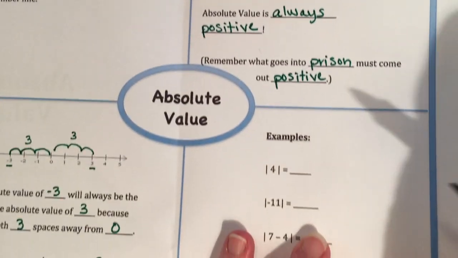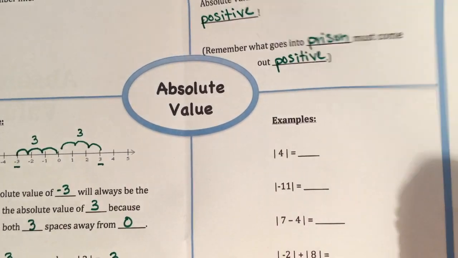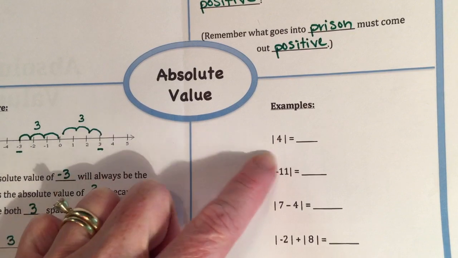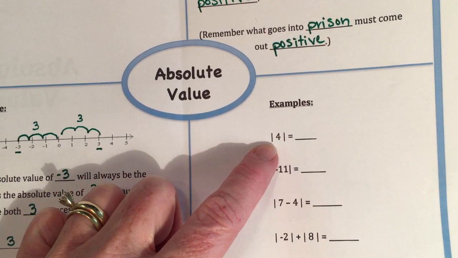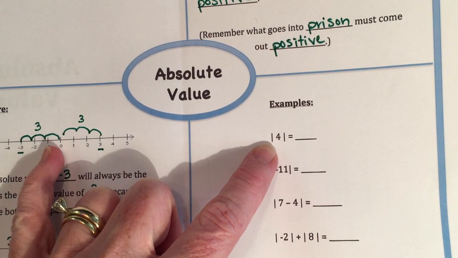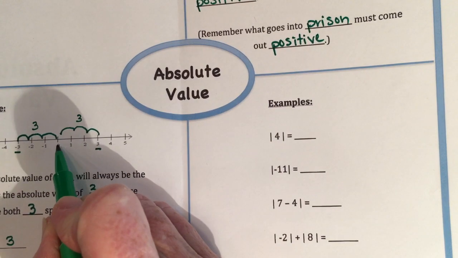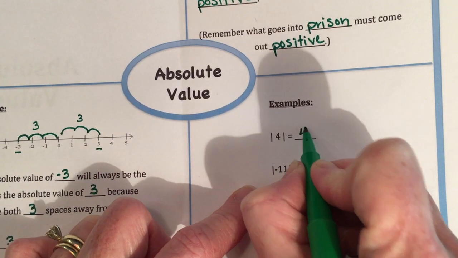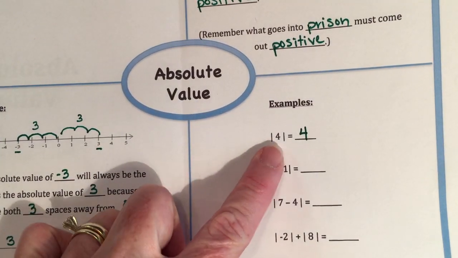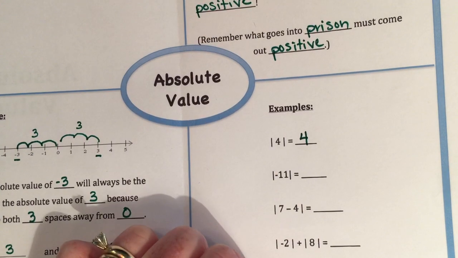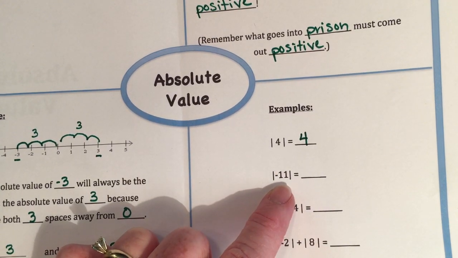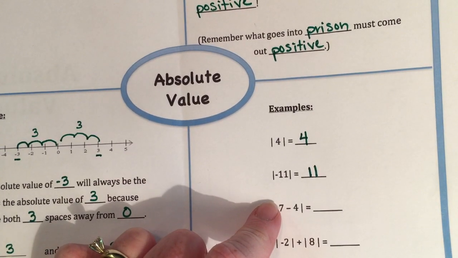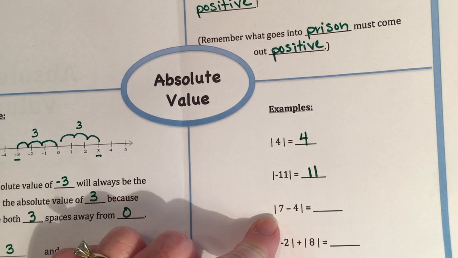All right, so let's do a few examples down here. Again, there's nothing here to tell you absolute value. You're just going to have to recognize the symbol here. So we see these bars around 4. The question that's asking me is how far is 4 from 0? If I look back over here at my number line, if I need to count, I can, but hopefully you can see 4 is just 4 away from 0, and it's positive. It went in positive, it's still positive. All right, -11, how far would -11 be from 0? Positive 11 spaces, because it's always going to be a distance that's positive.